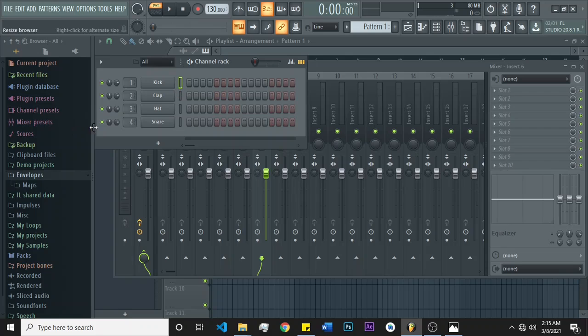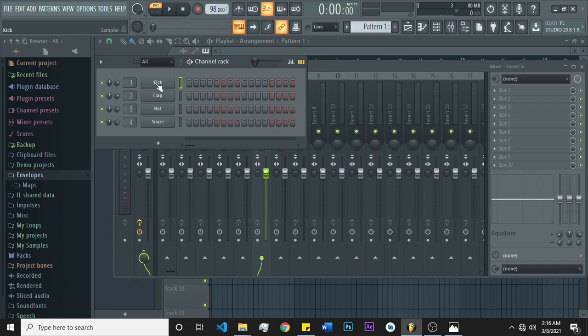I don't like that kick. First of all, we need to set our BPM, that is our tempo. I would like to set it around 98. Let me turn on the metronome. Yeah, that speed is enough for us.